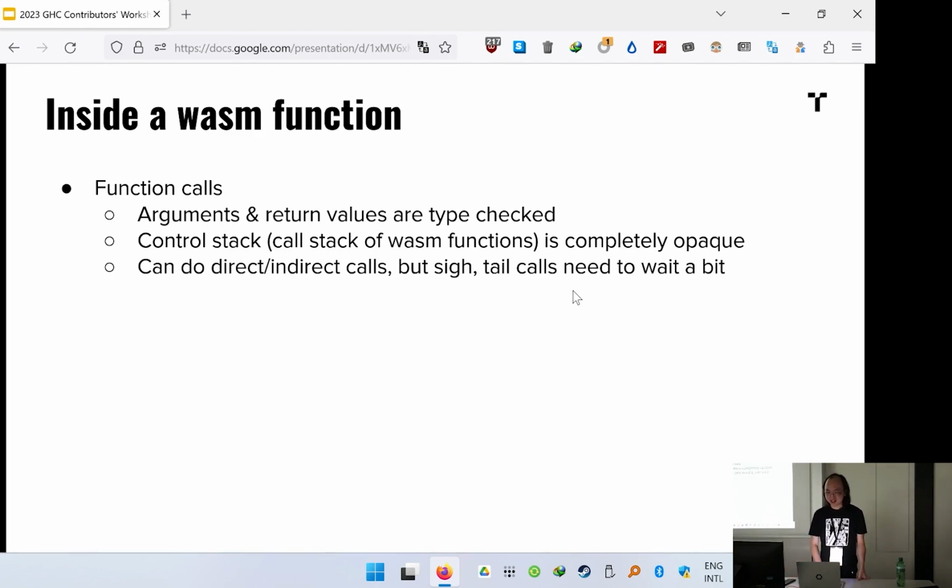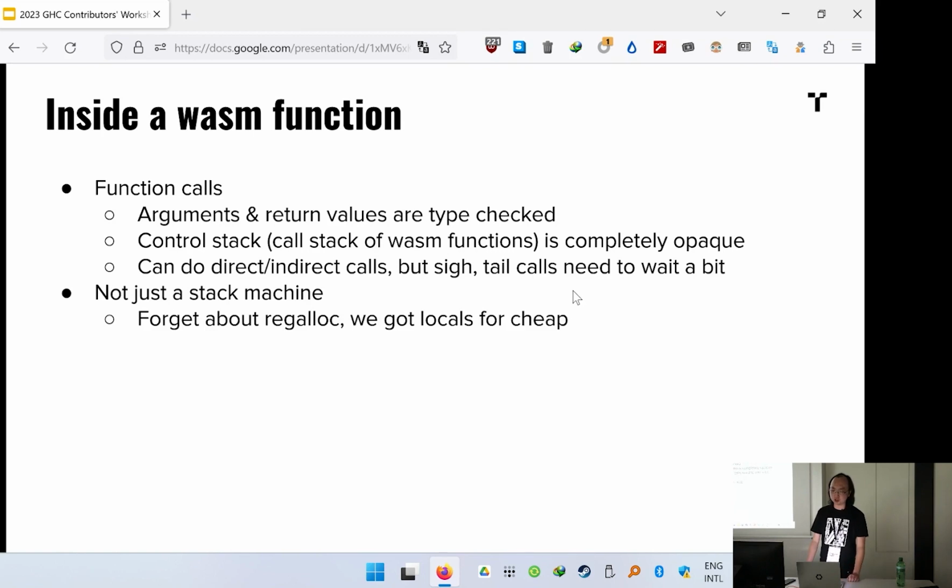All right, so we were talking about tail calls in WebAssembly, and there is already an experimental proposal, but only V8 implements it so far. So we have to wait a little bit until we officially enable it in the GHC WebAssembly backend for using it to lower the CMM function calls. And I said that WebAssembly is a stack machine, but it's not just a stack machine. So you don't need to force all of your operands on the value stack.